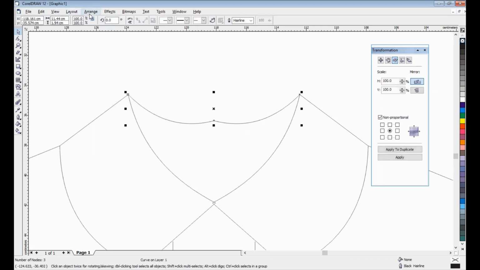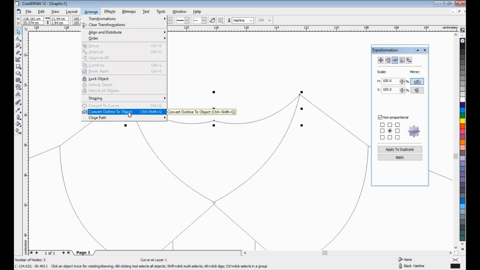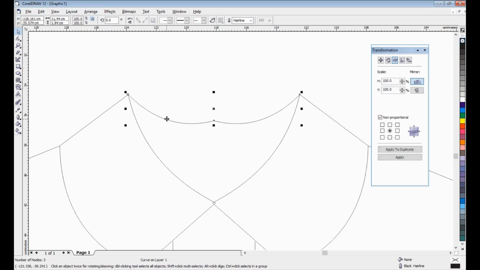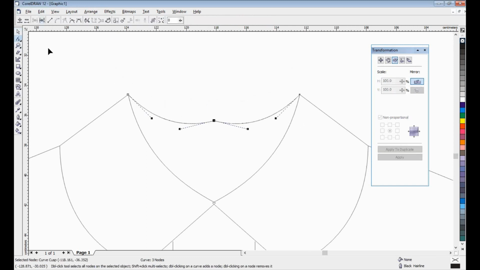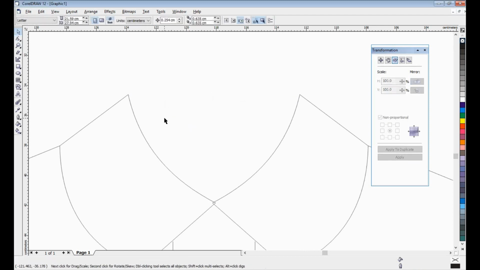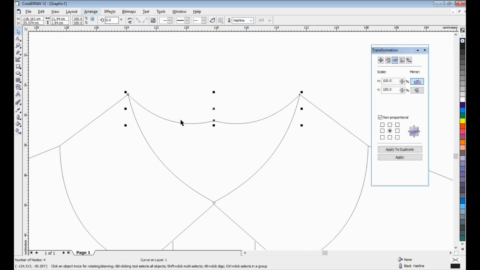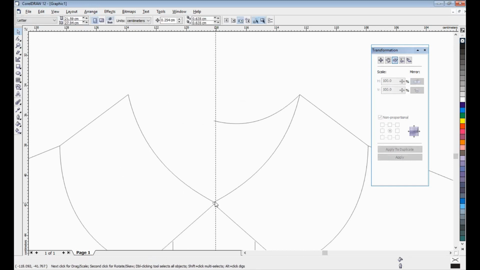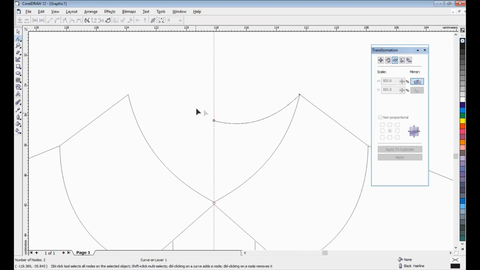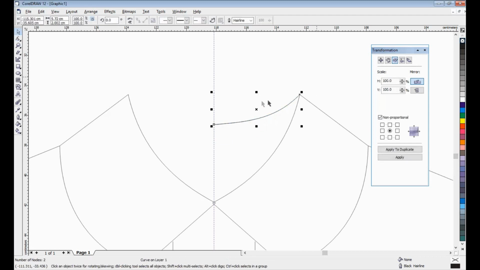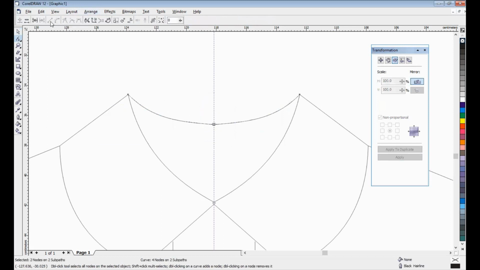Let's break apart first, then arrange, break over, then copy paste, then arrange, combine, and join.